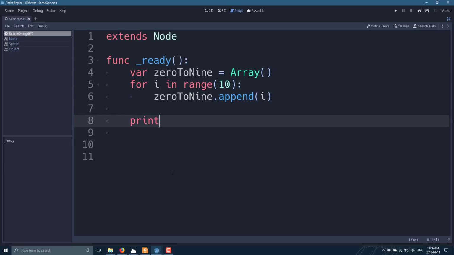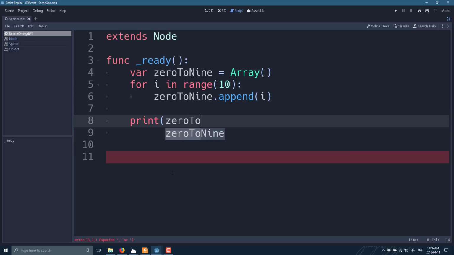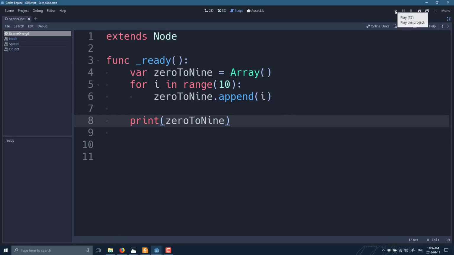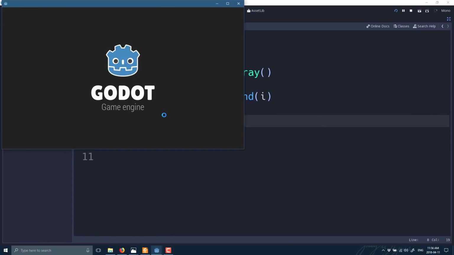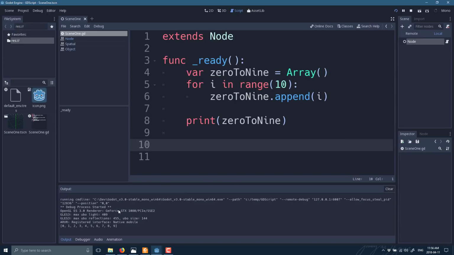And what I will now do is just print out the array. And as again, you're seeing we get the code completion, like so. And so our script is attached. We should be able to run our code. GDScript just ran. Now I'm going to zoom out of here so you can actually see the debug window. And there you see in the output 0, 1, 2, 3, 4, 5, 6, 7, 8, 9. So that is how scope or bodies work inside of the GDScript language.